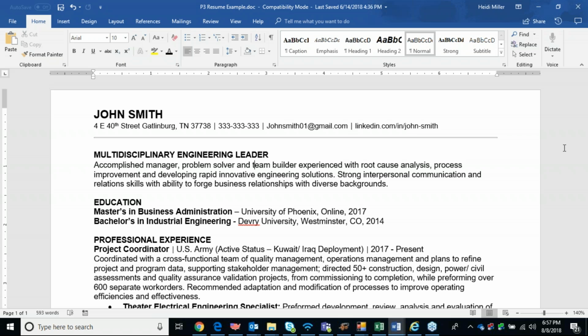So for the summary, as I mentioned before, yes or no. Honestly, if the summary will set you apart and you can really focus on key skills that the employer cares about, start with the summary. But instead of just titling your summary professional summary, instead use that title to really set you apart. So in this case, John Smith, for example, is applying for more of an engineering position, and he has an engineering background. So multidisciplinary engineering leader is perfect for him.